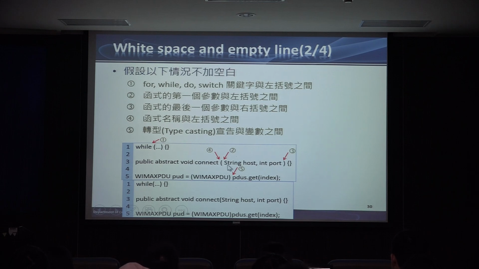Between the first parameter and your left parenthesis, you do not want to put a space. 那在最后一个参数和右括弧之间也不加 space. No space needed between your last parameter and the right parenthesis. 还有这个 function 啊，它有左括弧、右括弧，跟你的 function name 之间不加空白。There's no space between your function name and your parenthesis.